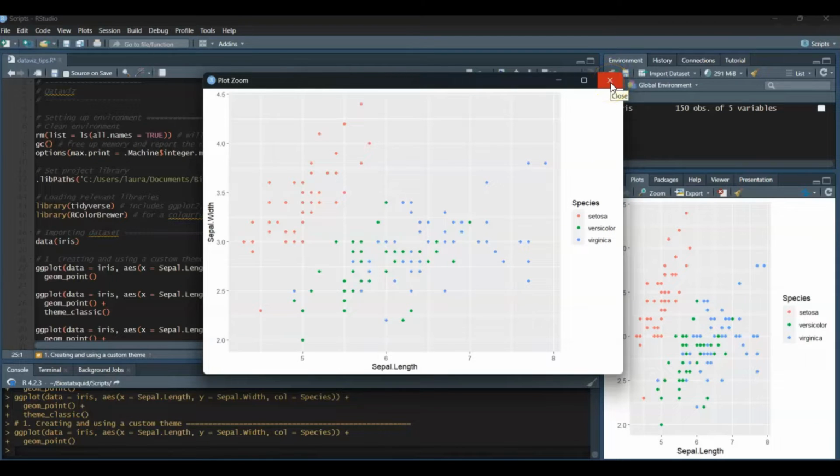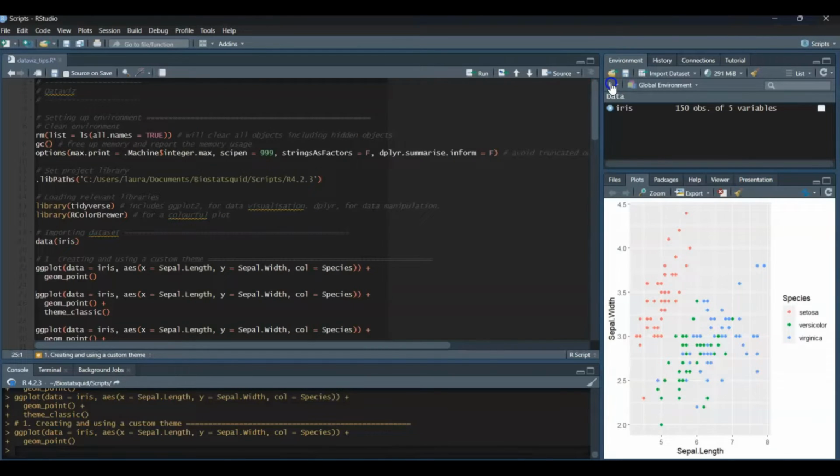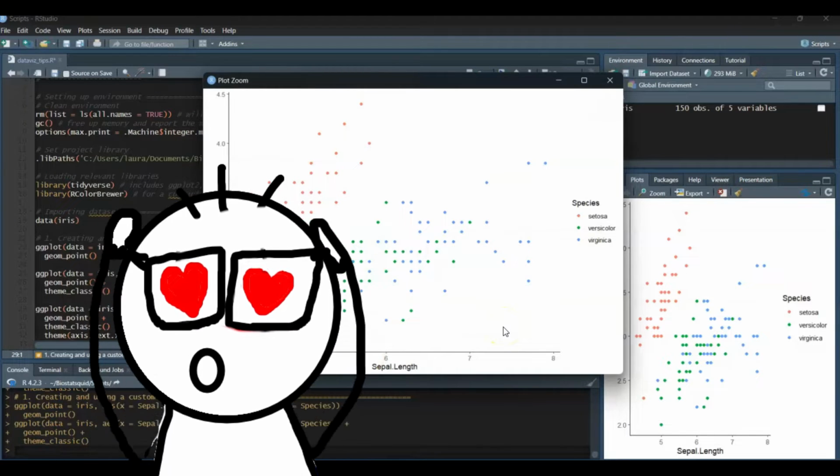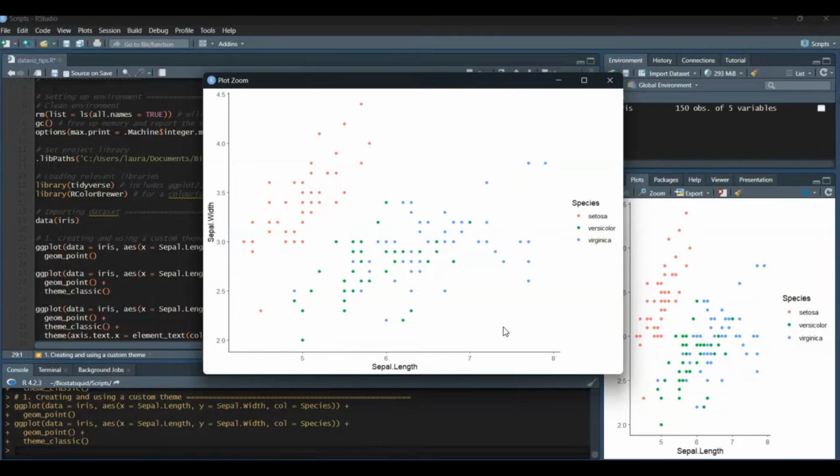And we can change all of this, right? We can change it with just one line of code. With just an additional line of code, we can make our plot look so much nicer just by setting a theme. For example, here I'm setting theme classic. Now I'll just run this to show you. And this is what our new theme looks like. See, the background grid lines have disappeared and there are certain other changes to it.